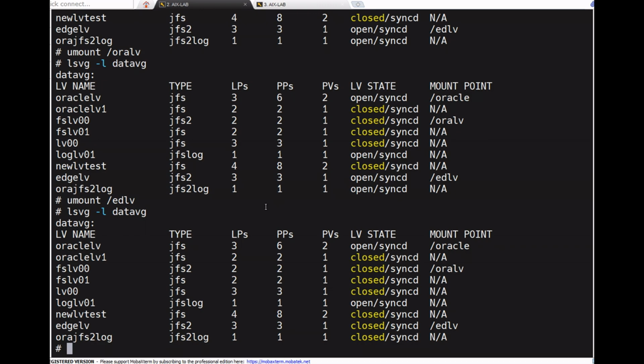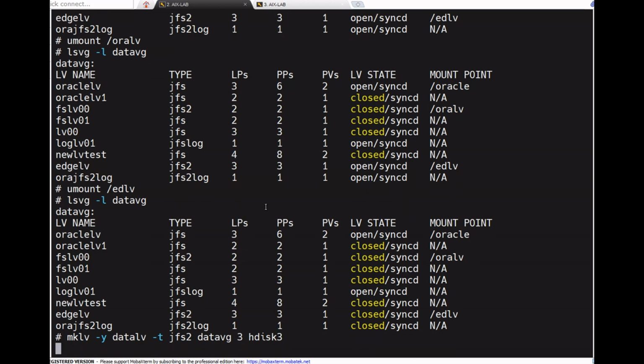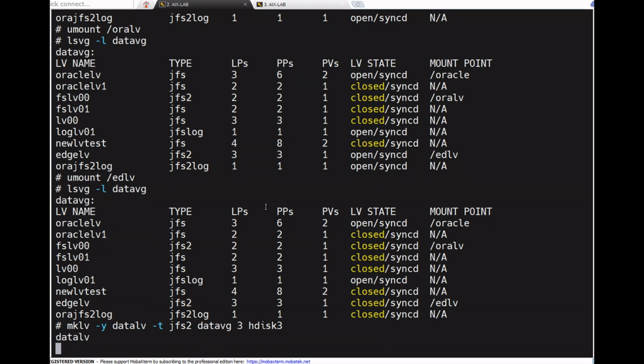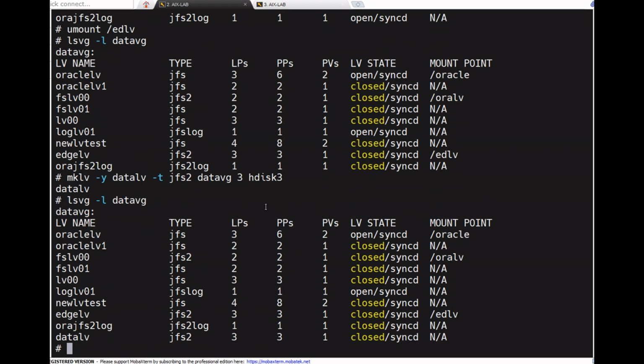Now create one LV, datalv, -t jfs2, in datavg, for example 3 PPs on hdisk3. Then lsvg -l datavg.